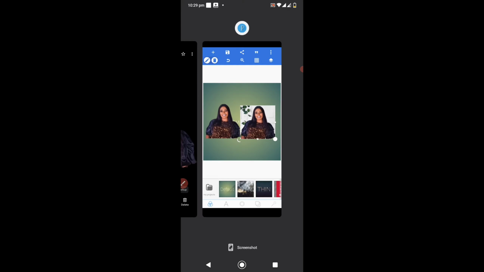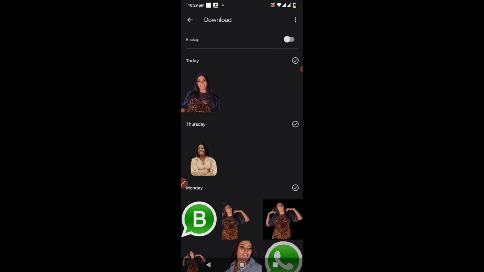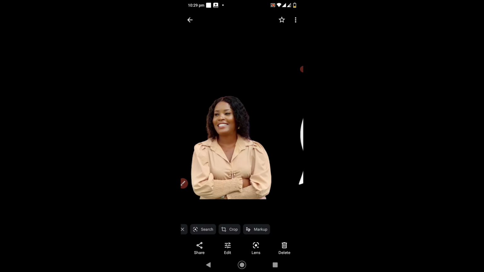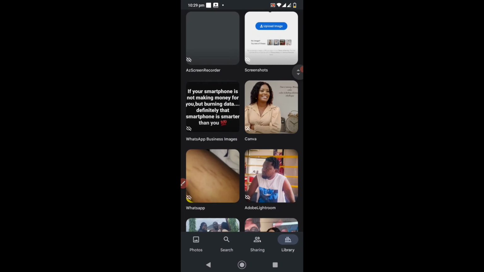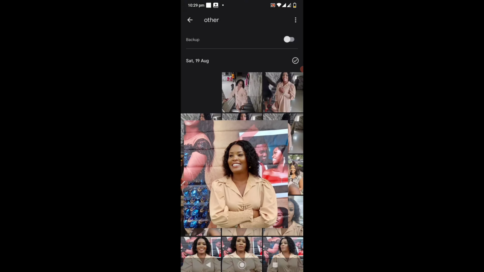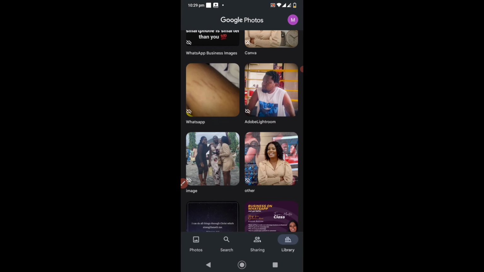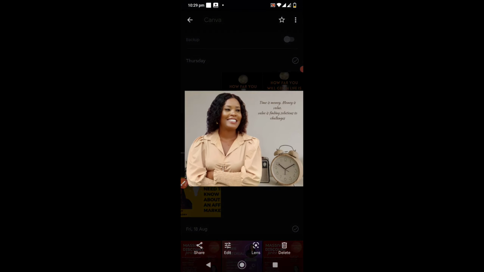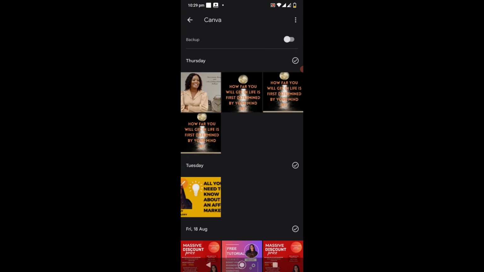Let me show you the difference. Now this particular picture that I've removed the background for was taken at a wedding, and this is how the picture looked. Okay, I liked it. I wanted to use it to create this, so I had to remove the background. Can you see it doesn't have a background and it was looking very fine on this artwork?